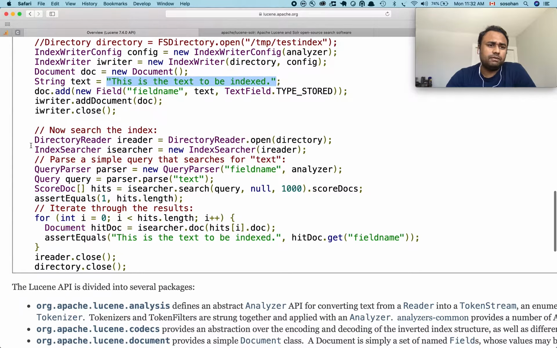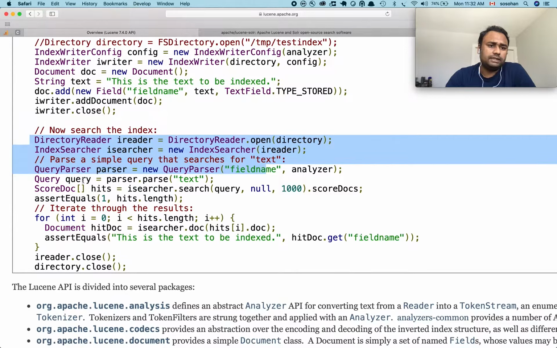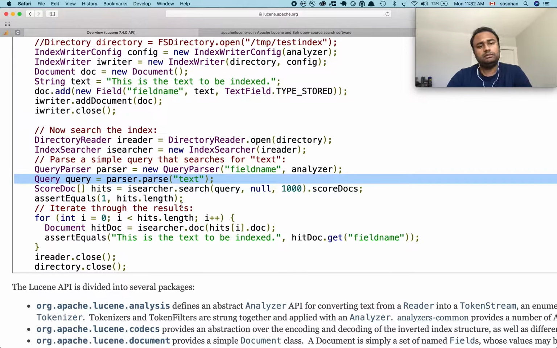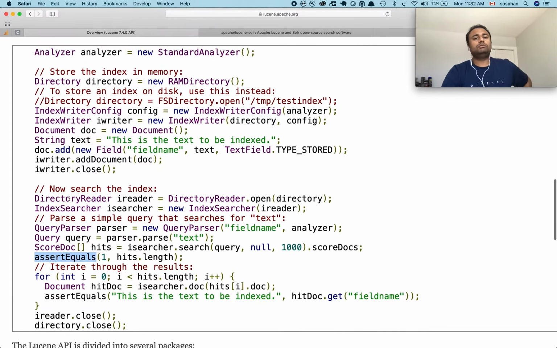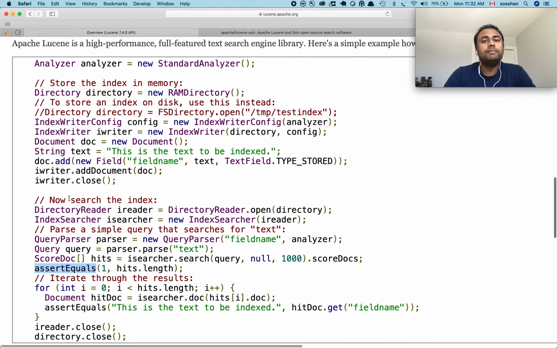I'm going to skip a few lines here, but in this case, if you just focus on here, now we are going to the same index and trying to search everything that matches the query, like human written query text, and it just finds the document back. That's what it is asserting. So you basically give it a human readable document and then give it some criteria for tokenization, and it will give you full text search capabilities.